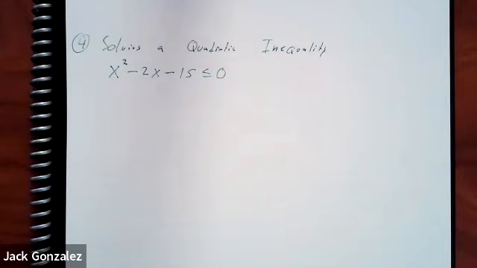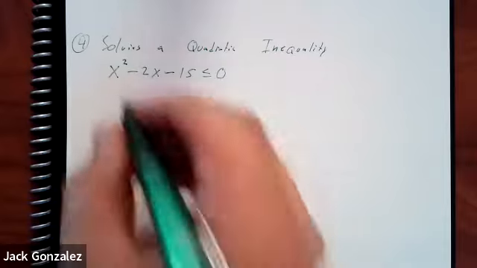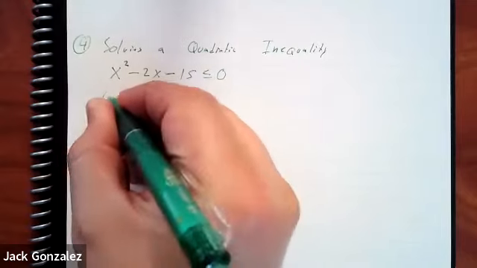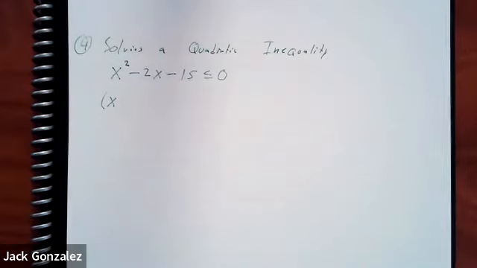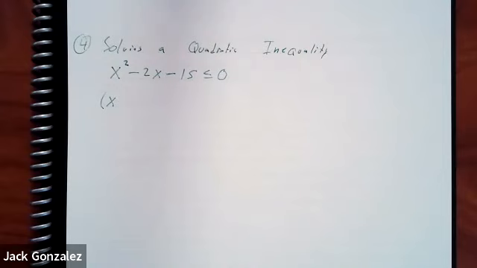All right. So let's solve the quadratic. It's going to be very similar to the equation type. You have to do factoring. When you factor though, it changes. All right, so the procedure is the same as when you have an equation. You have to factor, but the part after that is when it changes and it becomes more difficult. You can't just say x equals this, but you'll see.